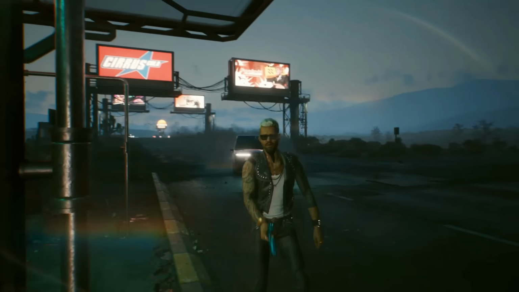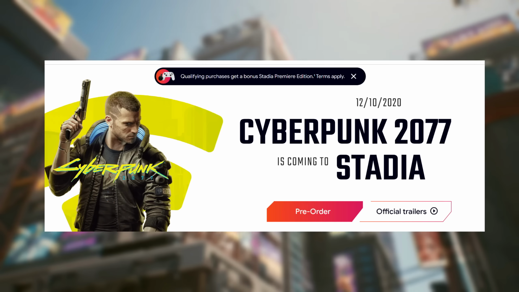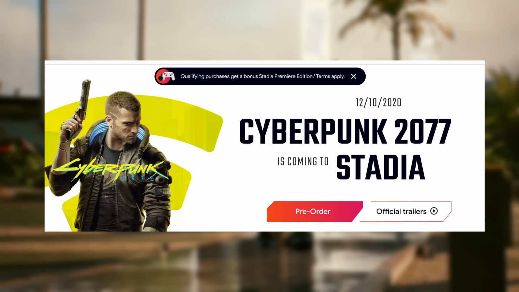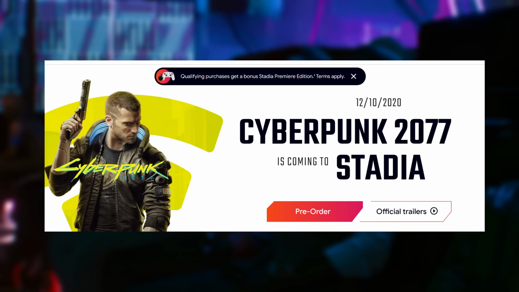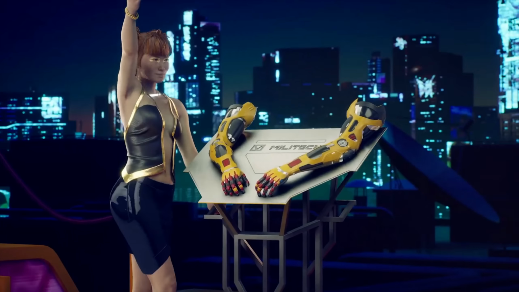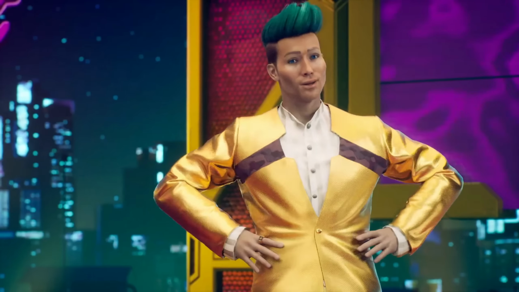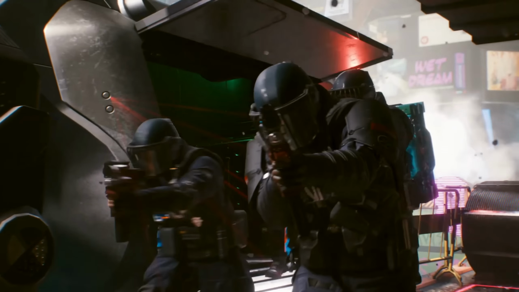First things first, before I touch on these release times, if you guys haven't heard already, if you pre-order Cyberpunk 2077 on Stadia, you will qualify for a free Stadia Premier Edition that is valued at around $99. This includes a Stadia controller and Chromecast Ultra. You will receive an email letting you claim this bundle, but it'll only last while supplies are available. So keep that in mind, as they will run out. With that, make sure you pre-order before the release date to qualify.